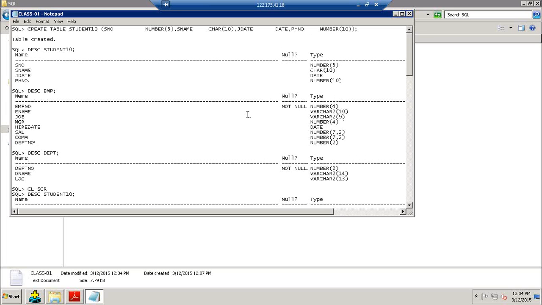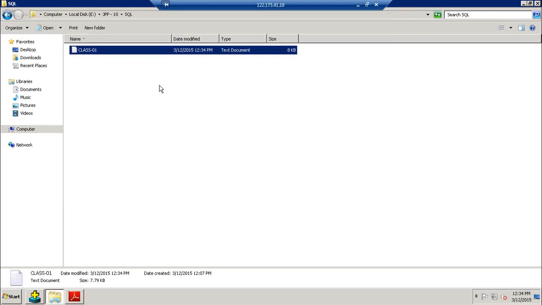Following this reference file, you can easily build your applications. Whatever command I entered at the SQL prompt will be here. I will mail this file to each and every person. You can take a printout or follow it on screen. You can easily understand. Clear?